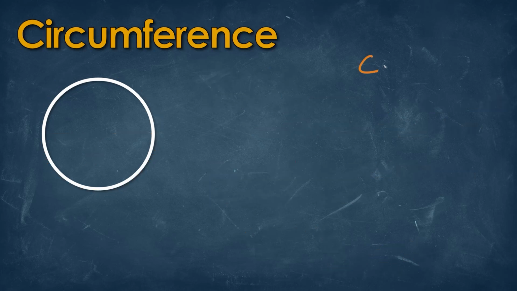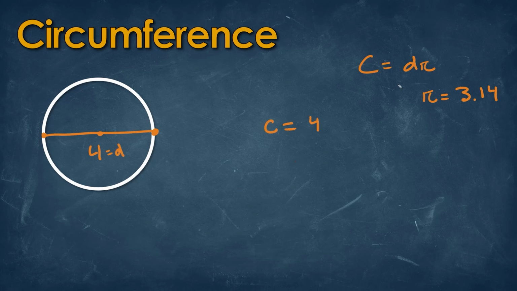Now let's do some examples of solving for the circumference. Remember, the equation is diameter times pi, and pi is equal to 3.14. So if we have a line that goes from one end to the other of a circle and hits through the center, and the length of that is 4, meaning our diameter is 4, we would plug this into our equation. Circumference is equal to 4 for d, and for pi, we would type in 3.14. Multiplying that out on a calculator would give us an answer of 12.56.